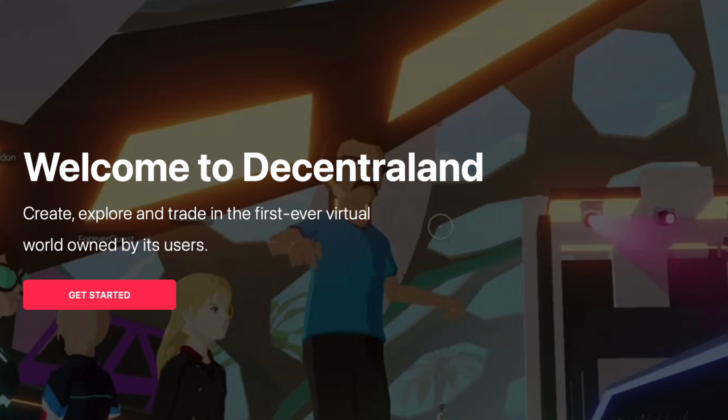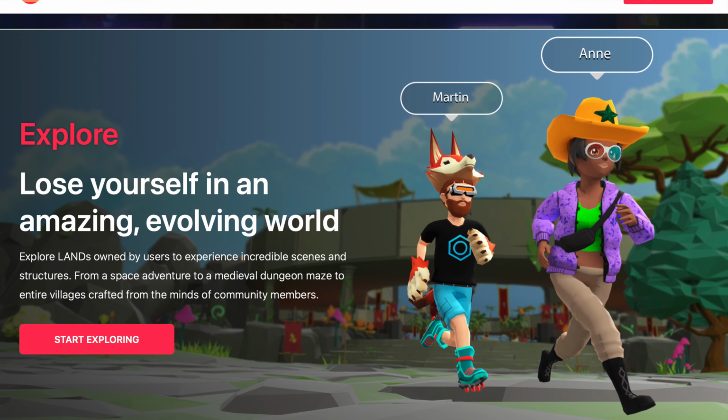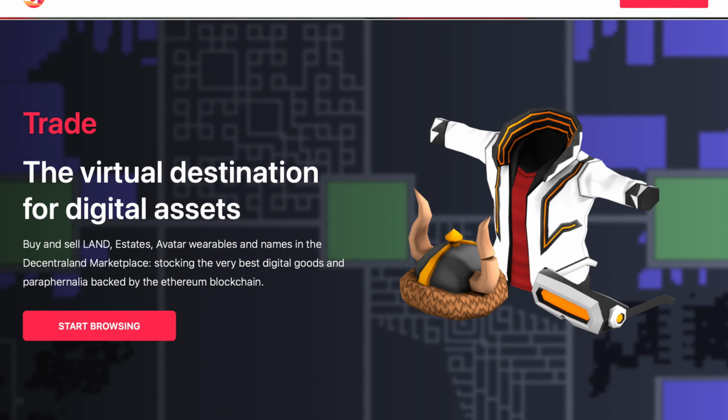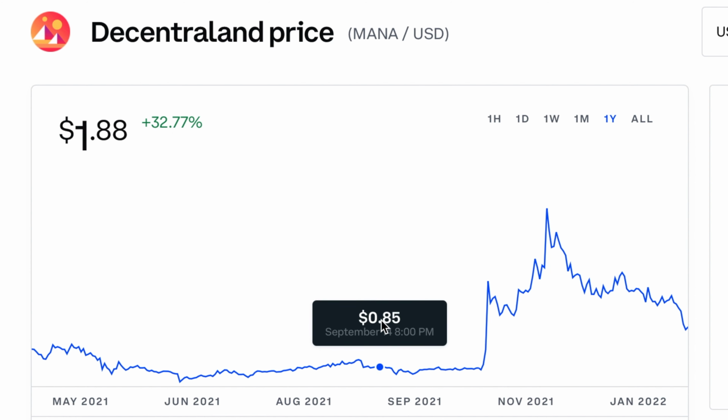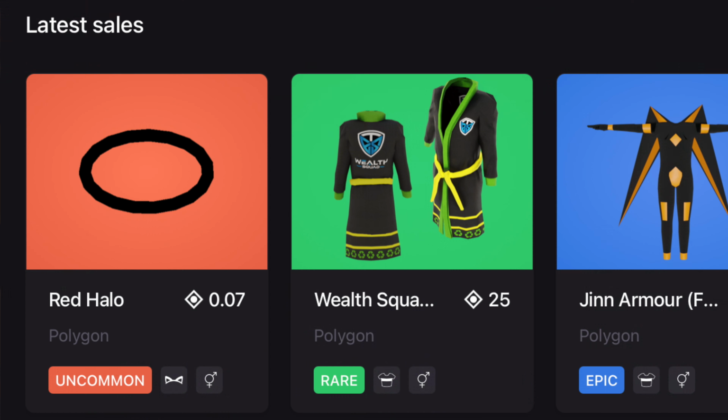First off, let's look at Decentraland. Decentraland is a metaverse platform hosted on the Ethereum blockchain that allows you to monetize the content you publish. In Decentraland, you are using the cryptocurrency Mana, or M-A-N-A. In fact, every single transaction you make will use Mana, whether that's purchasing NFTs from the marketplace or buying virtual land. Wait, did I say virtual land? In fact, yes I did. On Decentraland, you can buy virtual land.